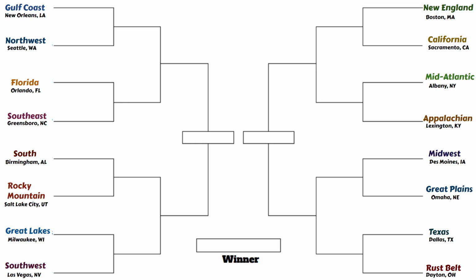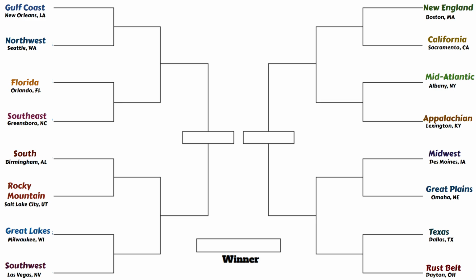and on the other side we see the New England region in Boston, Massachusetts, the California region hosted in Sacramento, the Mid-Atlantic region hosted in Albany, the Appalachian region hosted in Lexington, Kentucky, the Midwest region hosted in Des Moines, the Great Plains region hosted in Omaha, the Texas region hosted in Dallas, and the Rust Belt hosted in Dayton, Ohio.